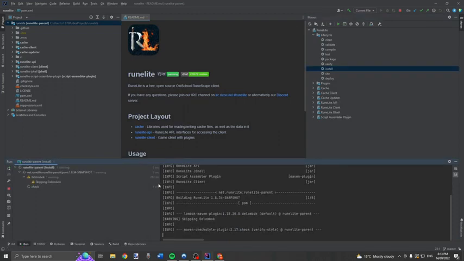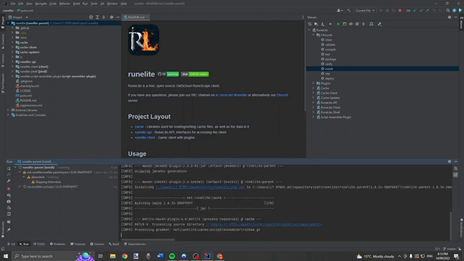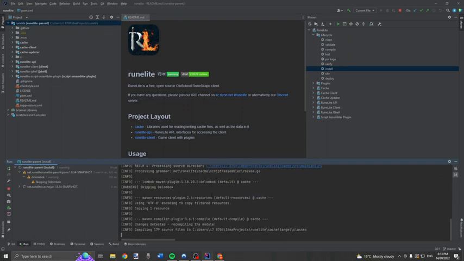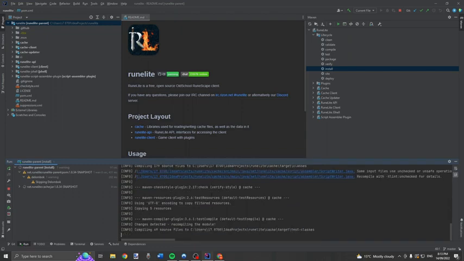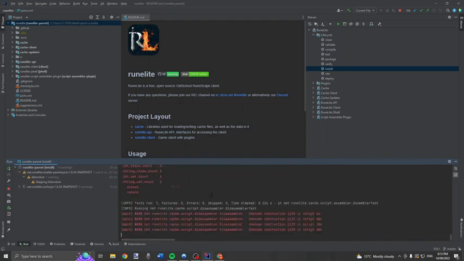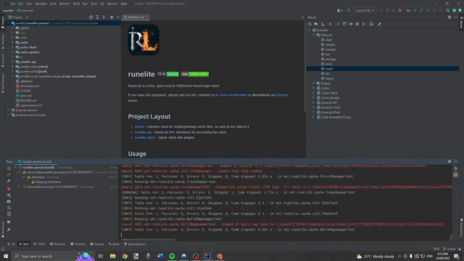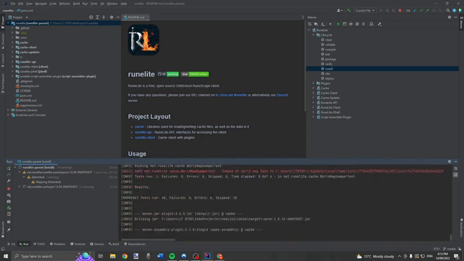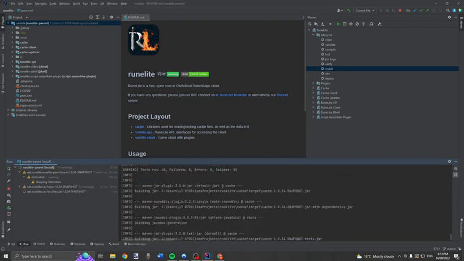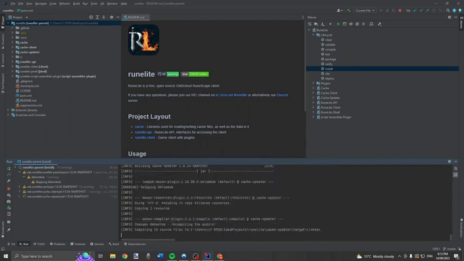And at the bottom in this terminal is the status of where it's up to. So at the moment it's just building all the plugins, installing all the dependencies, compiling the code. So this will take about a minute or so. And it's also downloading from the internet, from GitHub and from Runescape, various files. And the last thing it's going to do is build a snapshot, which we can use to run Runelite.